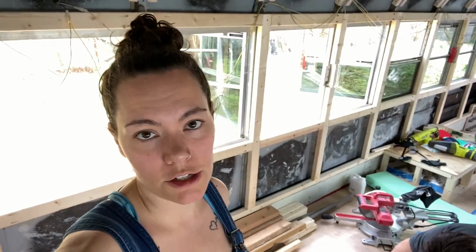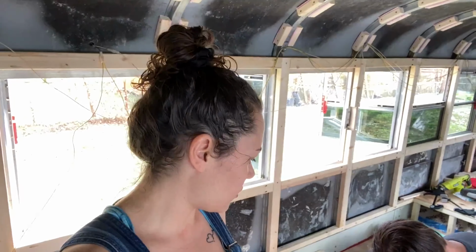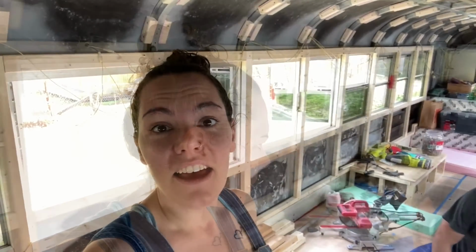If you do happen to do a project like this, make sure you take tons of pictures of what the original situation looked like, because I can't tell you how many times we've referenced back to different pictures or video we took of the seats when we were tearing them apart, because there's just so many little quirks of how things go together and you think you'll remember and you don't, especially because every bus project ends up being way longer than you think it's gonna be. So we first started this like a week and a half, 2 weeks ago, maybe longer. Anyway, make sure you take lots of pictures for reference, super helpful.